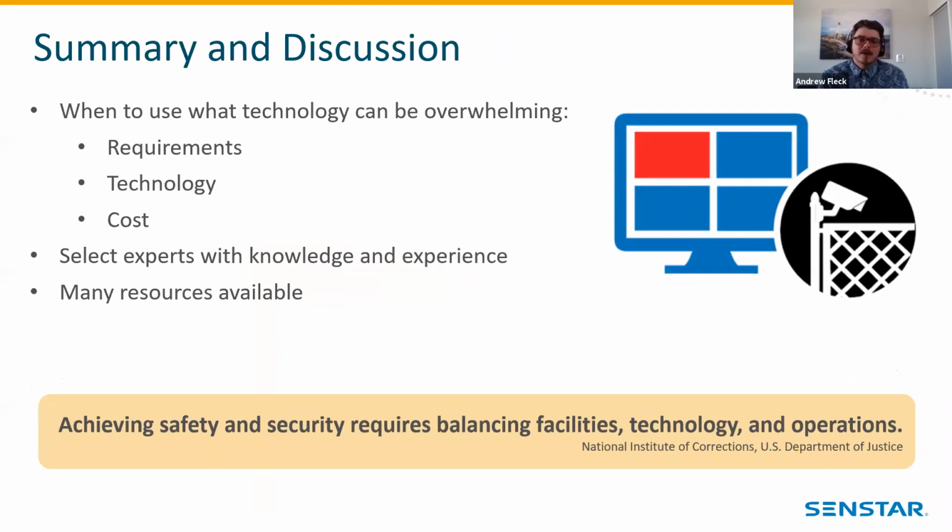So when we stop and look at all these different things, when we get together to start to talk about the solution, let's look at the customer and consider what our responsibility is, and then work together to bring a solution. By reaching out to experts at Senstar or other people in the field, we can work with you from the beginning to bring that full circle for your customer and make sure that they understand the total cost of ownership, but have a stable solution that reduces false alarms.